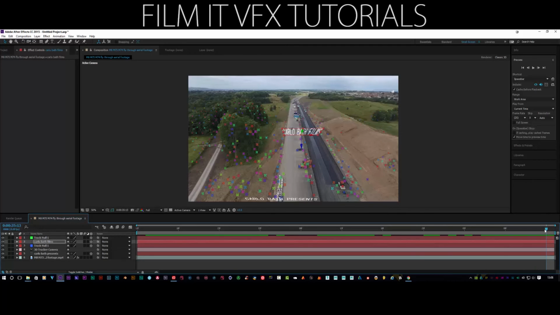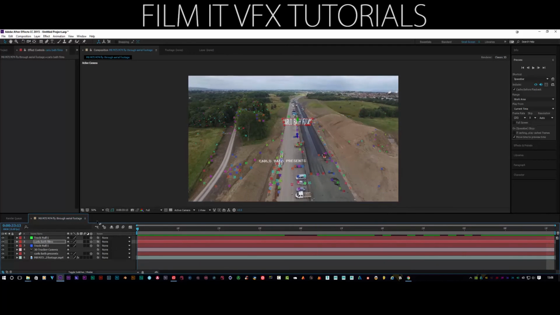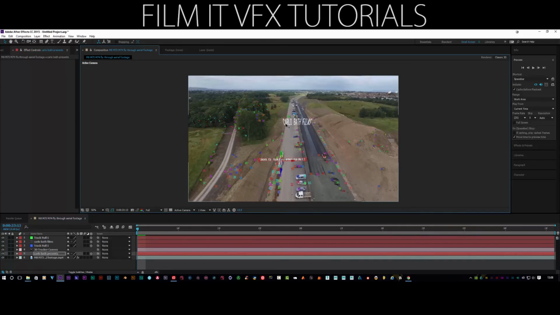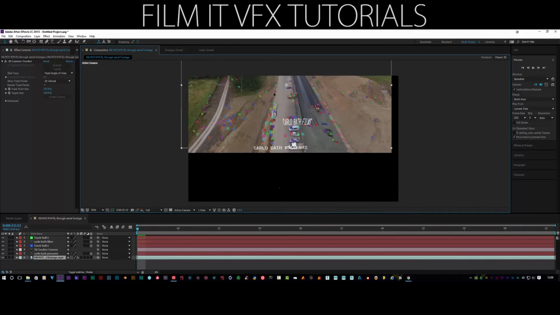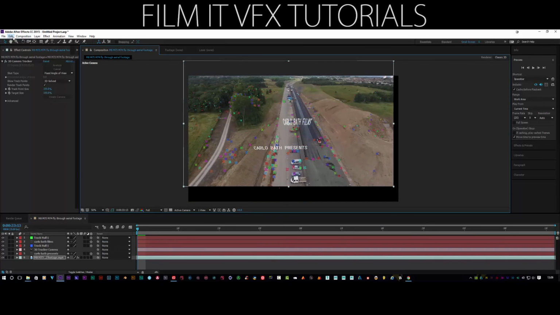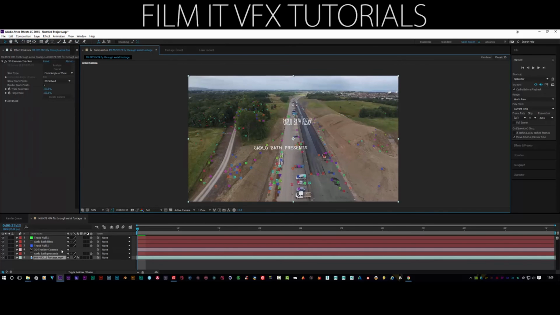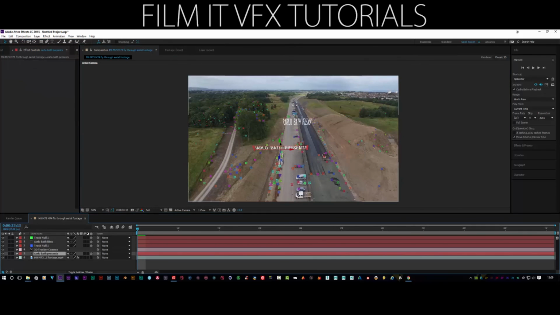Yeah, so that is a very, very quick tip. Now, obviously, because it's attached to the null, we can get Carlo Bar Presents and bring that up if we wanted. Really bring that up. Oh, didn't want to do that. It's going to be one of them days today, isn't it, guys? Right. We could bring that up on the Y, like so.